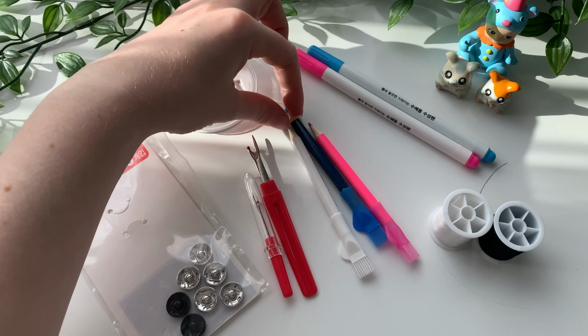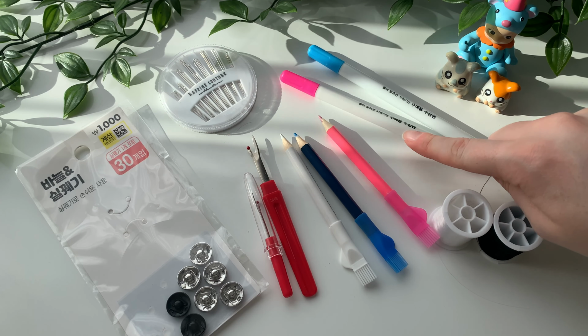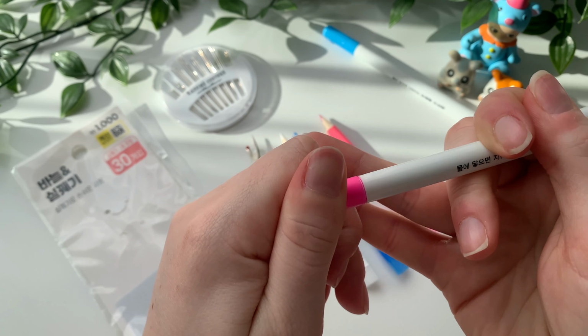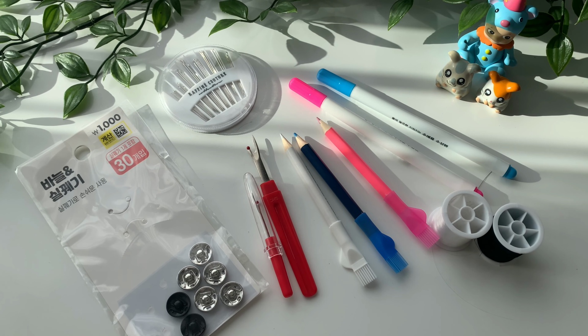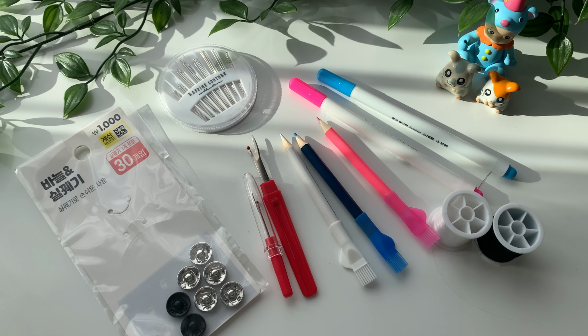I don't love these. I've tried to use them a few times and I feel like I can't get them to make an adequate mark. And then I got these fabric pens that were 1,000 each. The pink one, something has gone horribly wrong. It is spilling everywhere. The blue one, however, is normal. And those are all my sewing supplies. Thought I'd show them together because even if you're interested in sewing, I didn't buy anything too fascinating or innovative.